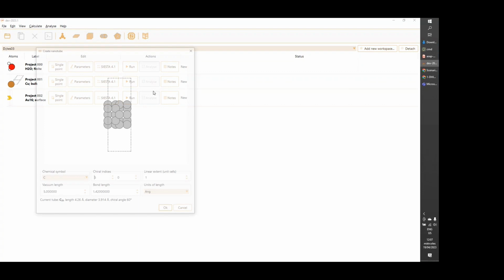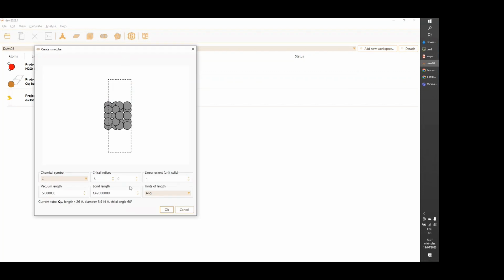We can also create, going faster through these, nanotubes of carbon or silicon by choosing the chirality, the chiral indices, and also the linear extent of the system, as well as the vacuum, as in the previous case, and the bond length, so the distance between carbon atoms in this case.